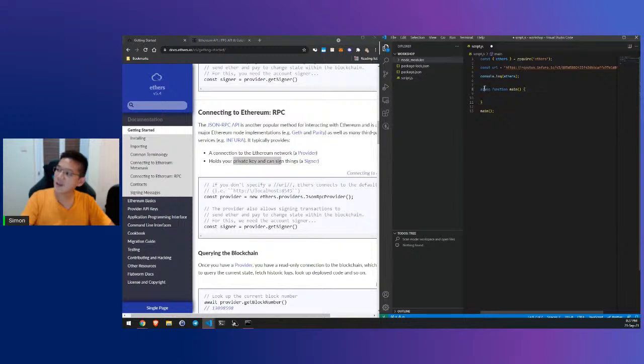I'm creating an asynchronous function called main, because eventually there'll be parts of the code where I need to call it asynchronously, and that's why I need it in this particular function called main, right? So you can delete this console.log, and copy and paste this constant URL into here.